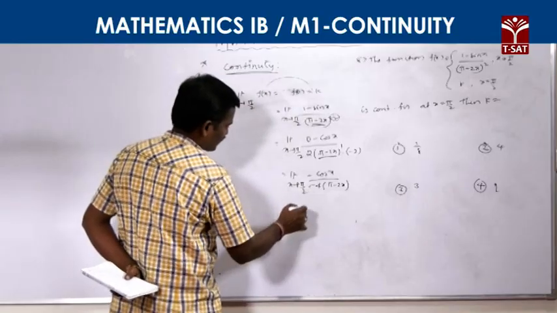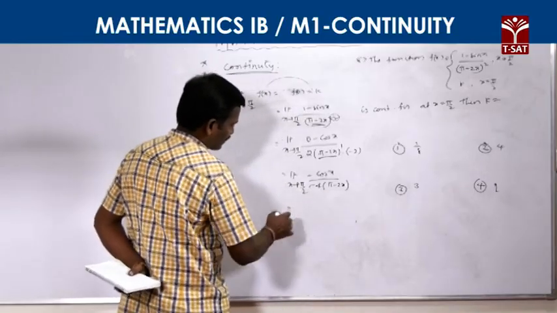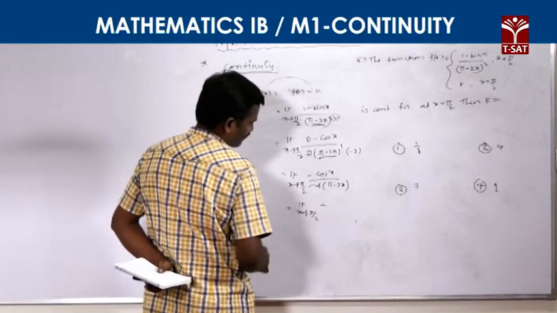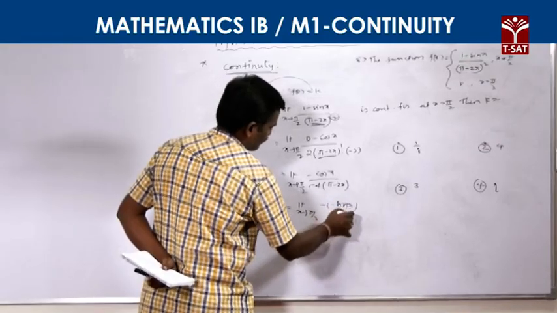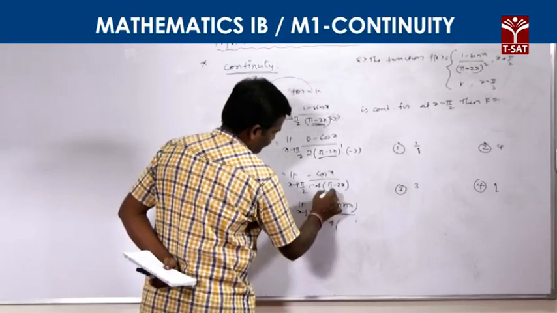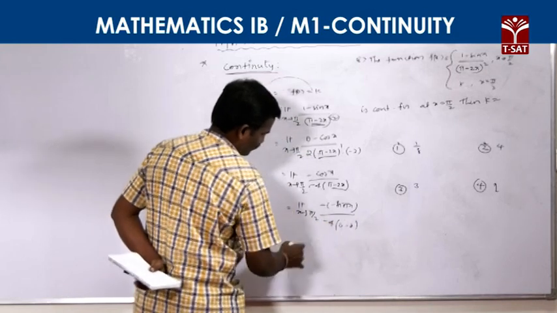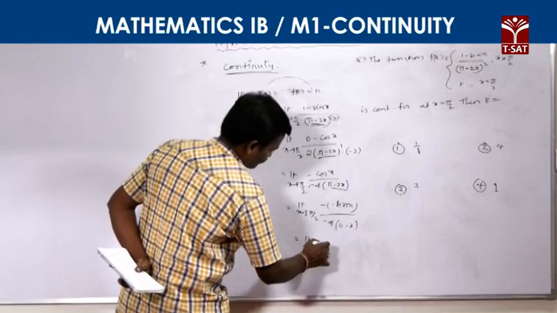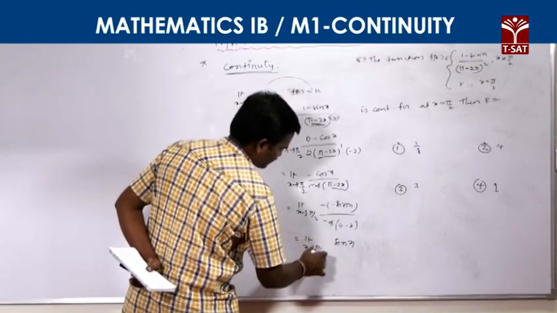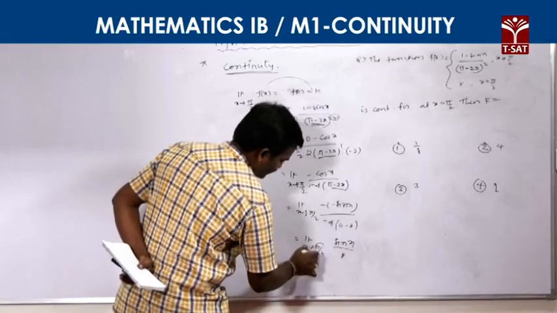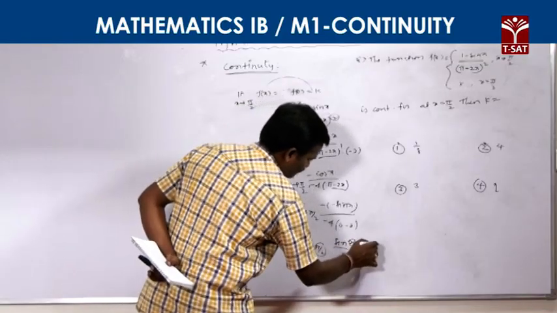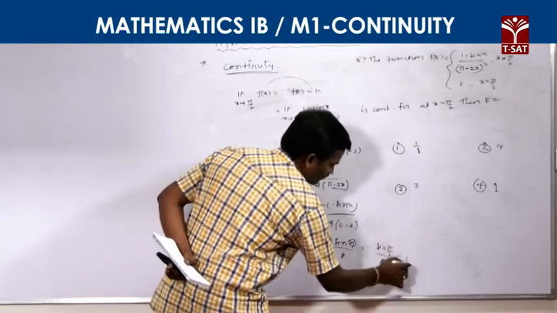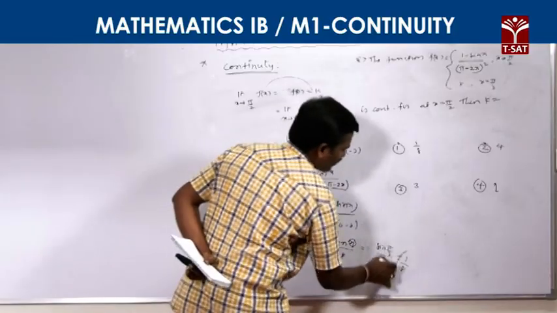One more derivative, since it is not in the standard form, it is again an indeterminate form, limit as x tends to pi by 2. So minus sin x, the derivative of cos x is minus sin x, by minus 4 into the derivative, 0 minus 2. So what is the answer? The limit as x tends to pi by 2 is sin x by 8. So substituting x equals pi by 2, sin pi by 2 by 8. Sin pi by 2 is 1, so the denominator is 8. So 1 by 8 is the option. The first option is correct.